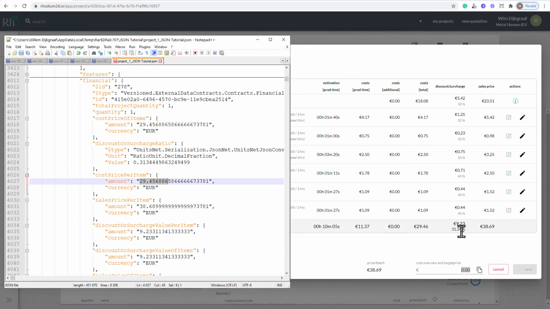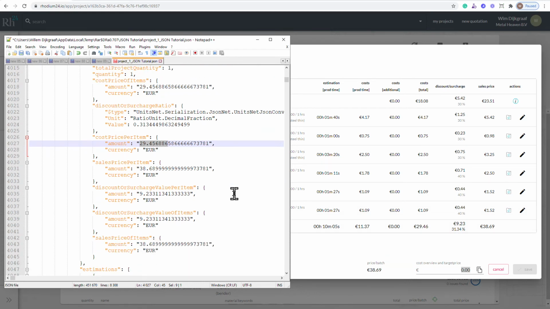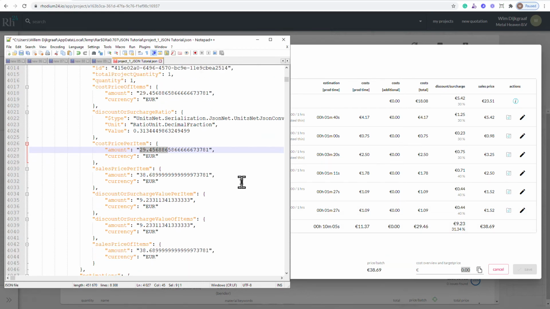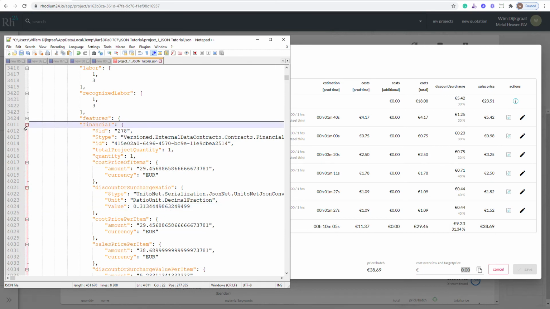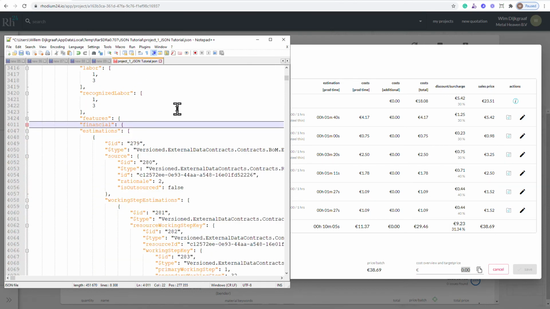The percentage is of course a calculated value, and then the 3869 can be found here, and 31.34% of a surcharge can be found here as a decimal fraction. So the totals of these are a financial that can be found as a property of the part.